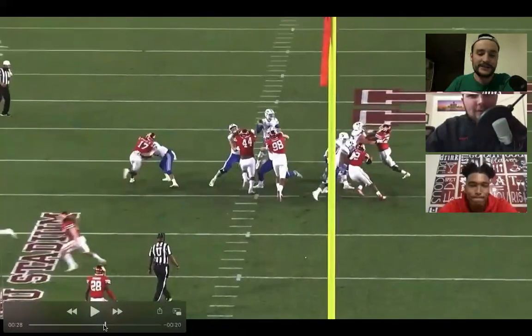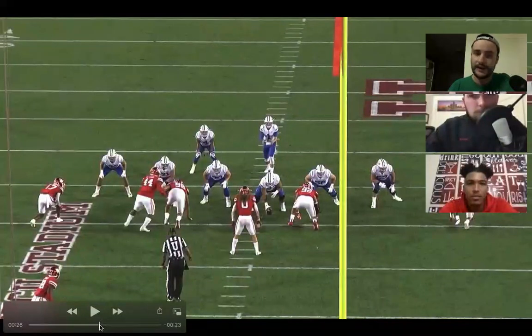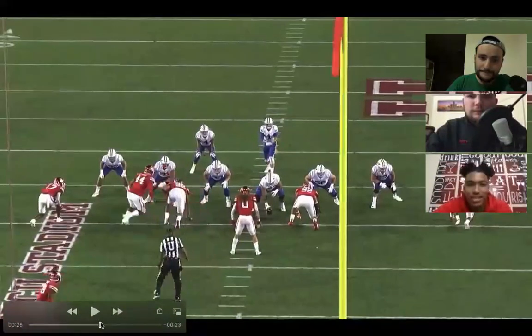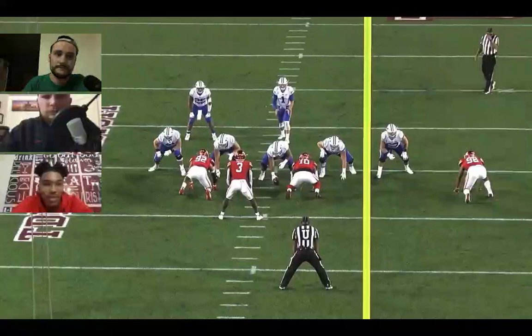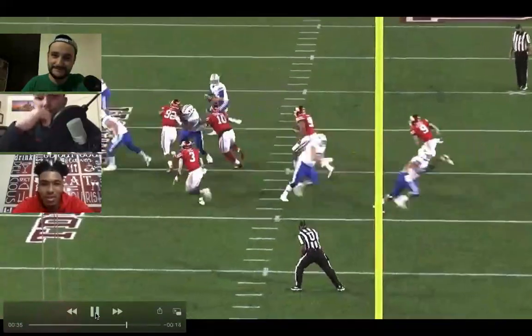You mentioned it a couple times — Brian Early, your D-line coach, came in this past year and really moved you more outside and all around. I've done some research on Brian Early and he's coached quite a few guys who've made it to the NFL. How big was he towards your development this past season? He was big time. I think he's increased my football IQ, especially this past season — learning about sets and beating hands, a lot of drill work. He's a great coach. I wouldn't be surprised if he gets a DC job in a couple years or makes it to the league. I wouldn't be surprised to see him doing something bigger than just a position coach soon.